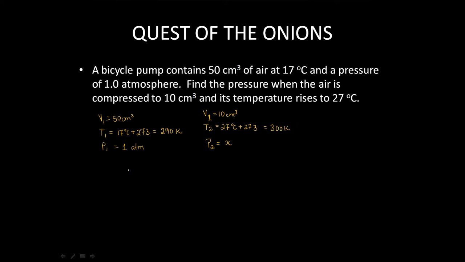And we're going to use this equation, P1 V1 over T1 equals P2 V2 over T2. And since we're solving for P2, we're going to just change it one time. So we're going to transpose, carry T2 over there, and carry V2 under here. So then we would have P2 is equal to P1 V1 T2 over V2 T1.